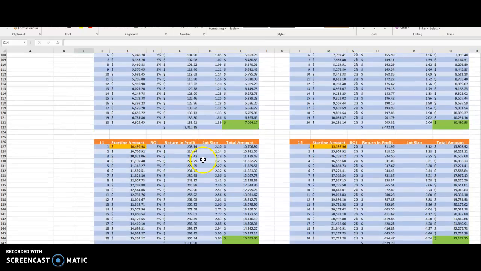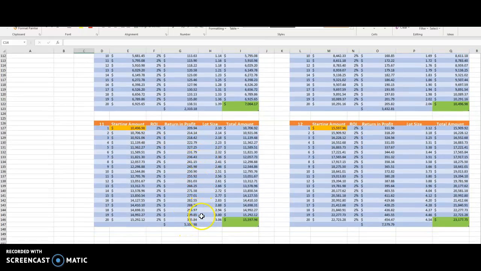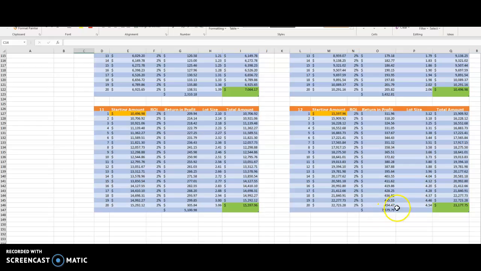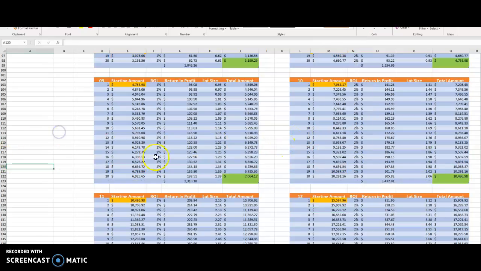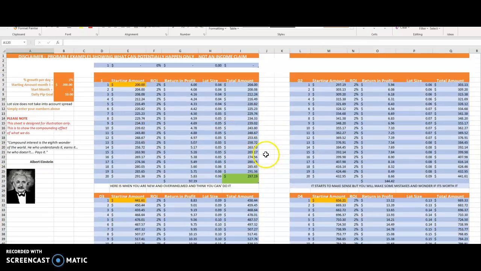Suddenly, it's like, well, wait a minute now. If I'm doing that 20 times a day, I'm making $5,100 a month, and that's on your 11th month. So within a year, you're making $7,500 a month. Again, this is if you do everything right. Now you can mess with things.